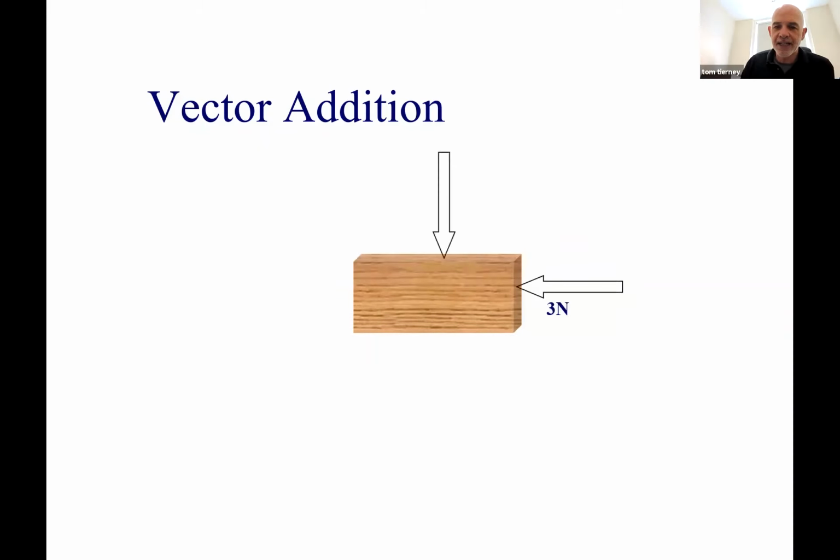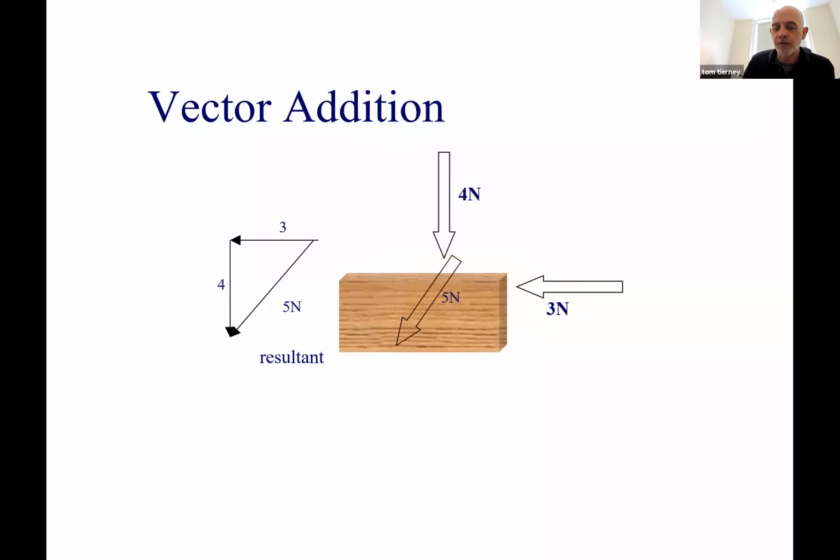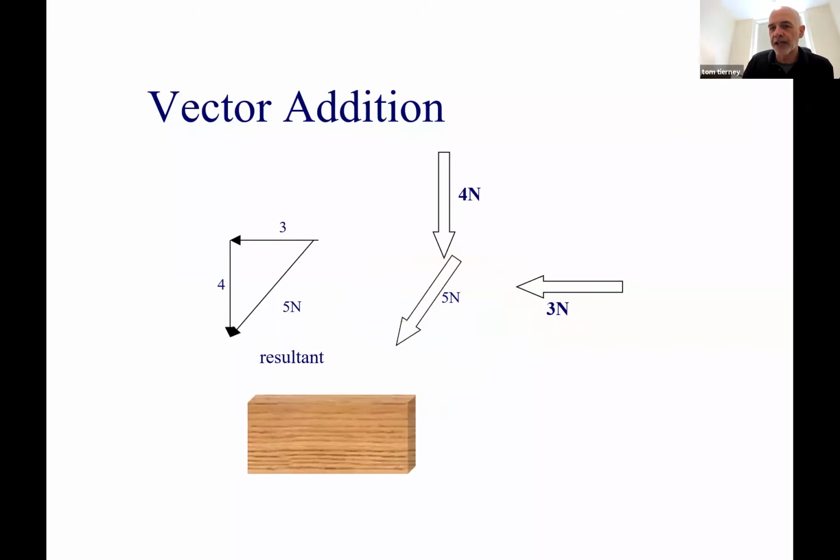If two forces act at right angles to each other, one pushing across 3 newtons, one pushing down at 4 newtons, well, then it'll move at a diagonal. How big is the overall force that pushes it along that diagonal path? We can use geometry to figure it out. 3 squared plus 4 squared is 25, root 25 is 5. That's Pythagoras' theorem. And it will move as if a 5 newton force is pushing it along that line. We could figure out the exact angle from trigonometry, but that hasn't been asked in 15 years. It comes up in applied maths all the time, but not in physics at Leaving Cert.